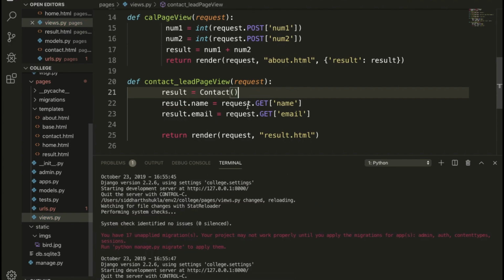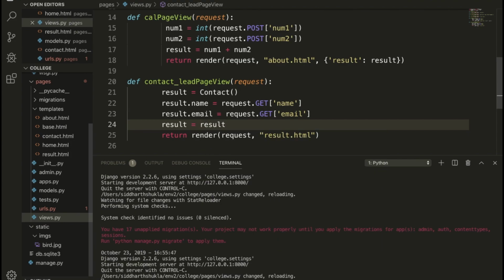We don't need to write a colon here. Contact is done. Now result dot name and email address is here. Now result is equal to result.